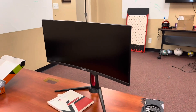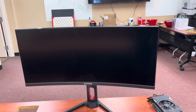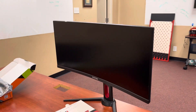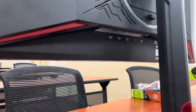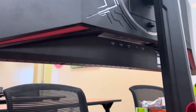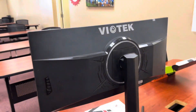So let's get into it. As you can see, I have one of the ultra-wide biotech monitors. One of the issues stores were having is that they weren't getting any display. They would hook it up to an HDMI cable to a desktop computer and they wouldn't get any display. They would literally try all the ports on the back here. As you can see, we have three HDMI ports and a display port. They wouldn't be getting any display. So today I'm going to talk to you about what you can do to fix that issue.